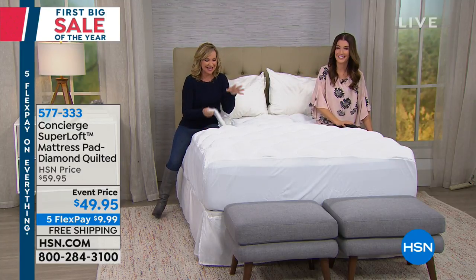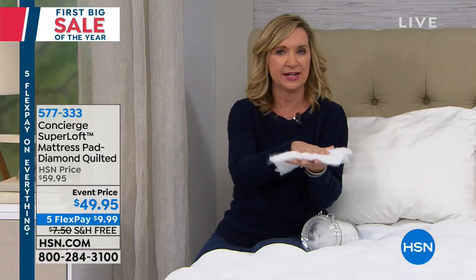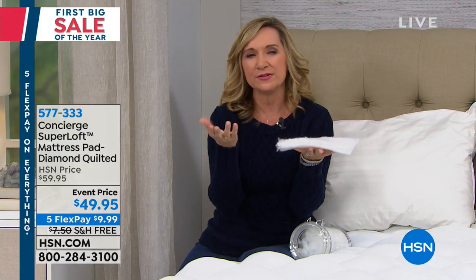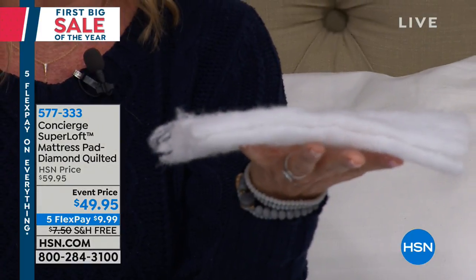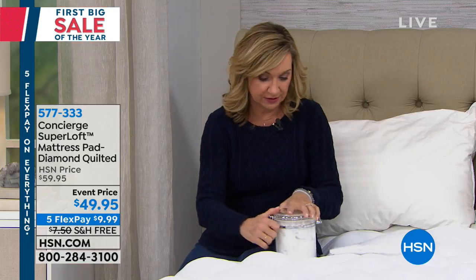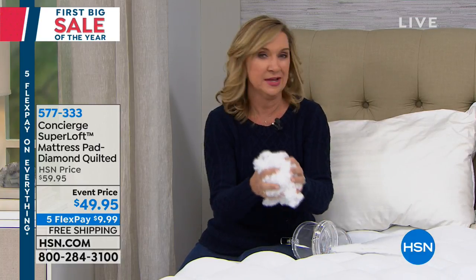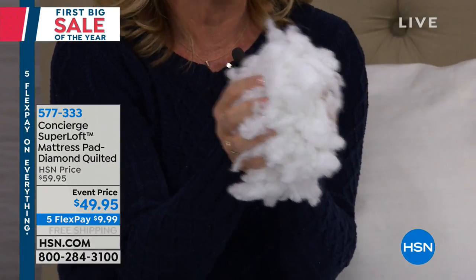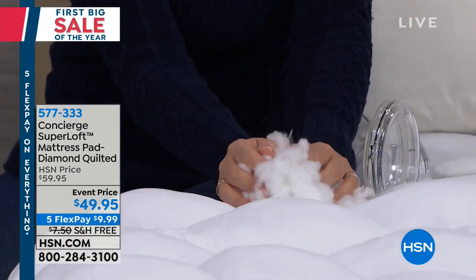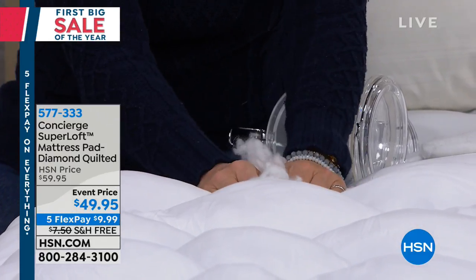We mentioned hand stuffing, and most mattress pads — they're not that thick. They look big in the package, you get them home, there's a batting inside, and it's not very thick. A typical mattress pad has about 12 ounces of fill per square yard. Superloft doesn't use this type of fill — it uses a loose fill, and believe it or not, there's 20 ounces of fill per square yard. So it's almost double. It's loose, cloud-like, and then hand stuffed in each of these little diamonds, stitched around, giving you maximized loft.